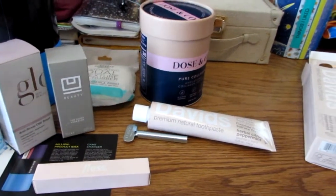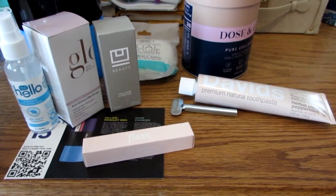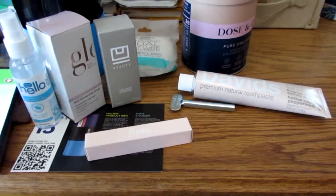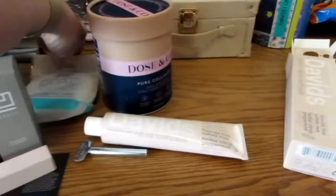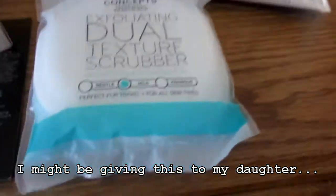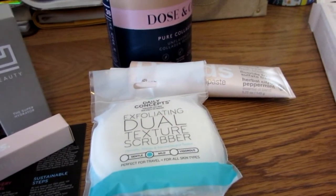The next item is Floss beauty lip advocate, priced at $18. For days when you're looking for a sheer tint instead of a bright pop of color, it will be your go-to with four different universally flattering colors. I'll open this and try it when we reach it in the trying all the things. We also got this dual surface scrubber — you can feel how rough it is. It's $5, not expensive, and it's labeled mild. When your skin needs a little extra love, reach for this full body exfoliator, which works its skin smoothing magic in the shower with just a tiny squeeze of body wash.